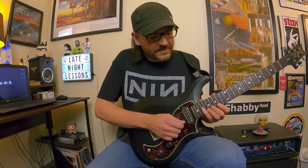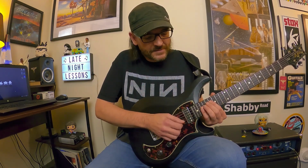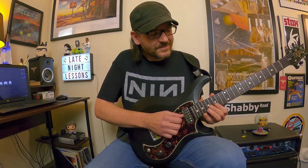And then to string skip that, we can revert back to the G minor shape we just had. Now for D major, instead of doing this, we're going to move this D note over here to the B string like that. So instead of this, we're doing this, like that.